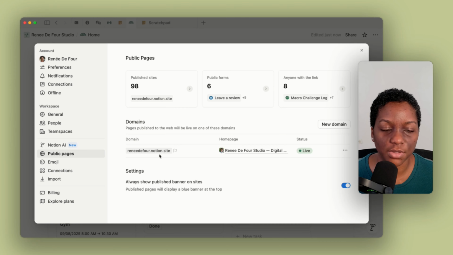Especially if you are a creator who plans on selling templates, or if you plan on working with others inside of a team space or within your Notion workspace, it really helps to keep everything on brand if you have your business name, or your name, or whatever the company name is as your domain name.